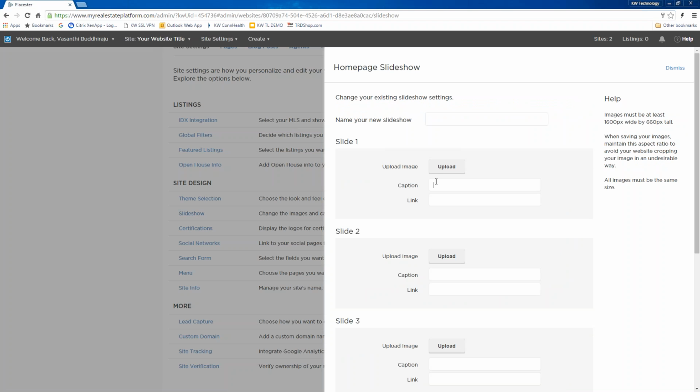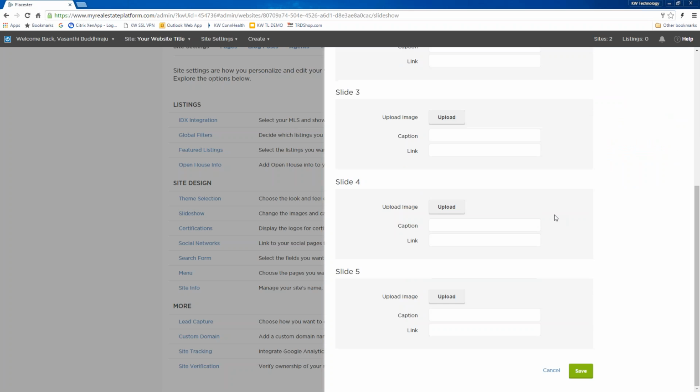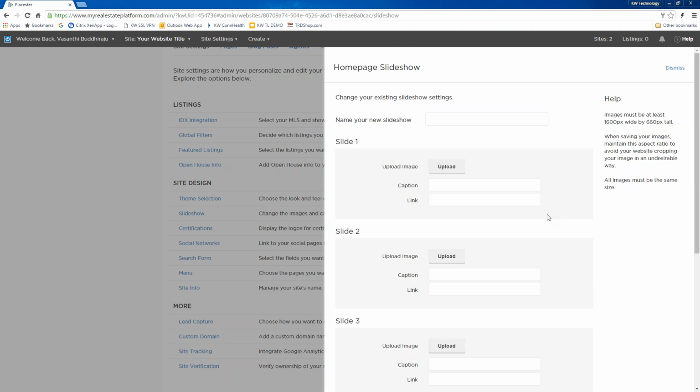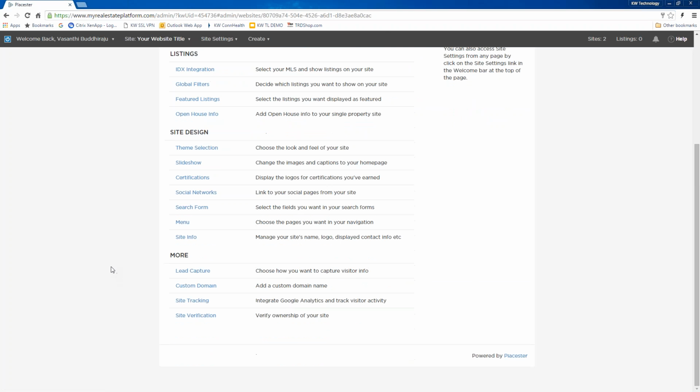It will scroll through each of the pictures in a slideshow view, but if you put in a caption, it will include that caption. The link option is there in case that picture represents a place on your website. It's a quick way of driving a visitor directly from that enticing picture to the information that's on the website. It's available right there. And you can add up to 5 images. And I would recommend utilizing the custom slideshows so that you can really differentiate your website than anybody else's. All right, that's a slideshow.